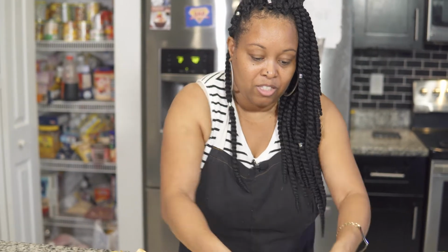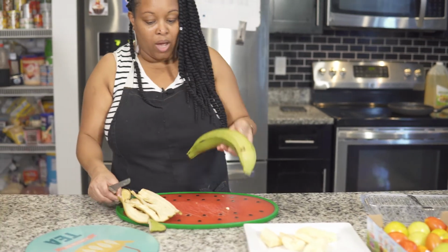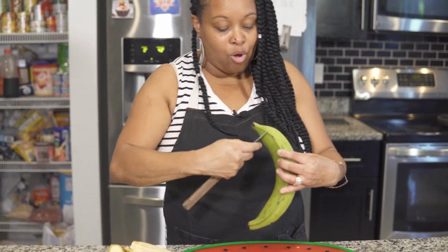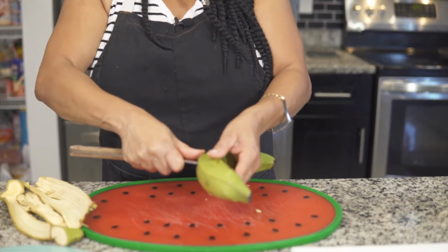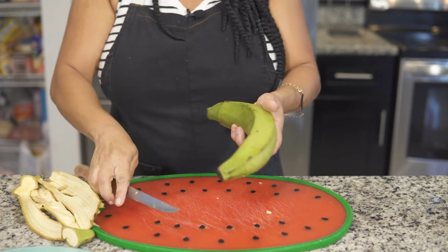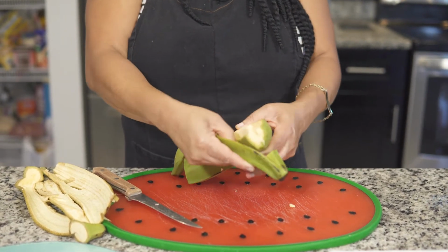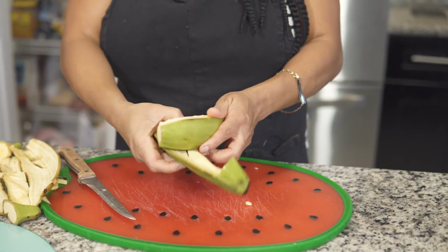So let's put these over here. And we're gonna do the same thing with this one. So you take that knife, you see these little ends right here, we're gonna go in circular. Go around, then come with the knife in. And circular again. And you go in and you're peeling. Just like when you're peeling green banana, for all who know about peeling the green bananas.